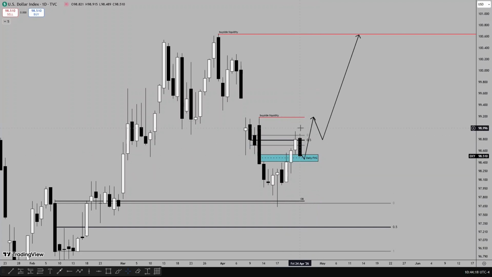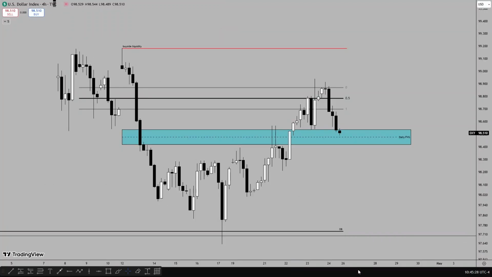Now, looking at this trend, it's not much of a trend, but if price is going to be supporting from the daily inversion fair value gap, it should lead to impulsive price to run the buy side liquidity. The fair value gap should give us an area to look for a continuation in price trading higher. So going into this week, we're going to focus more on the 4 hour and the 1 hour time frame to wait for the right shift in structure, anticipating higher prices to run the previous week high, buy side liquidity. And if there's any possibility of price trading higher, then we'll be looking at price trading to the overall weekly bias.